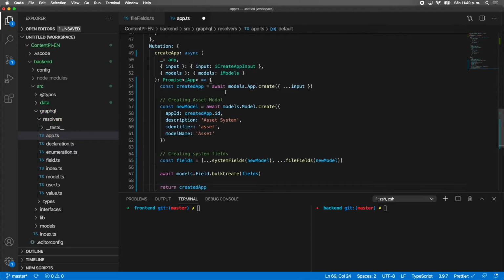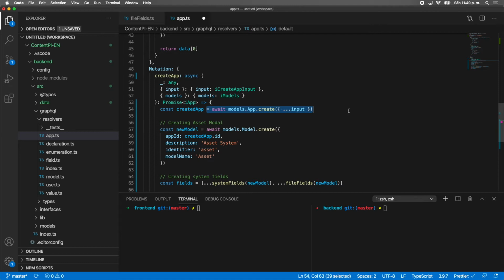So created app is going to run the same method that we were executing before, the app.create input, but we are going to await this. So we are going to get the new application in the createdApp variable.